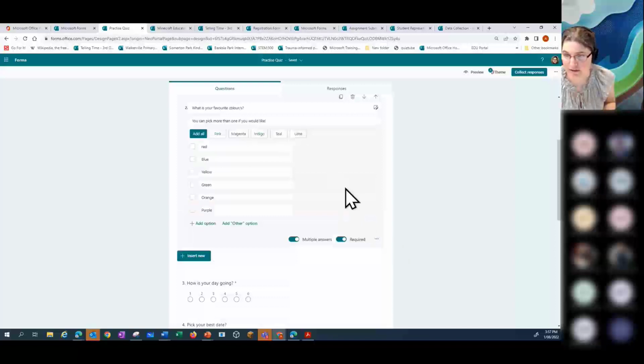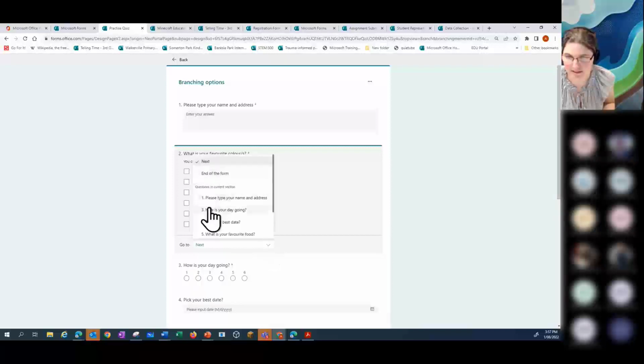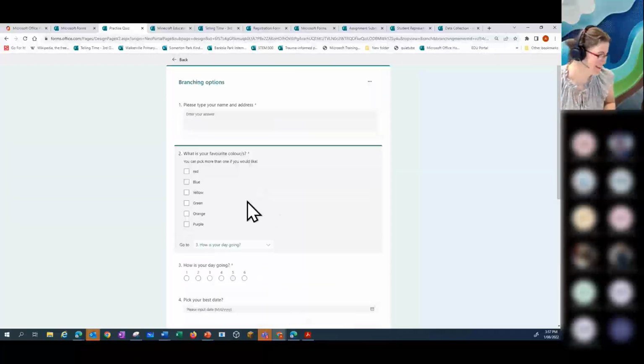So I'm going to go back into the question by clicking on it. And then here, I want to click on Add Branching. Now this opens it in a different window. You see it says back, and we've got branching options here. Maybe if they select blue, I want them to go to this question, but if they don't, they can go to the next. So let's click on blue. This isn't a good example because remember I said that they could click multiple. So that one's not going to work.